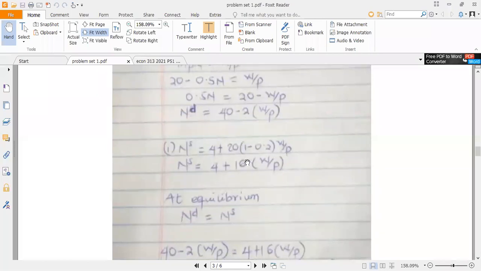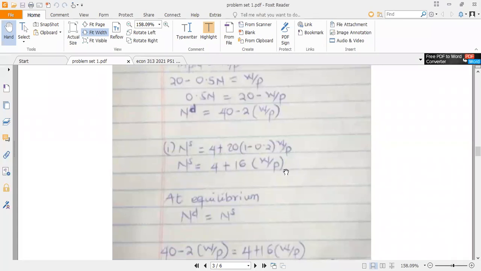Then our labor supply function, as it was given in the question, was a function of the marginal tax rate. It was 1 minus the small t, and the t was given as 0.2. So just substitute t equals 0.2 into the NS equation. We'll have 20 by 1 minus 0.2, which is 0.8, so 0.8 times 20 should give us 16. So this becomes our labor supply function, which is now a function of the real wage only.